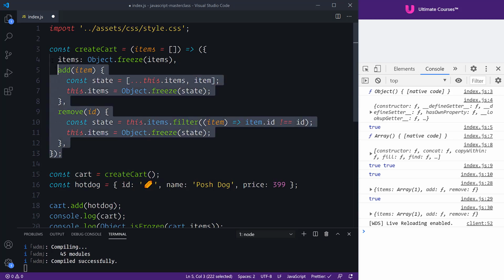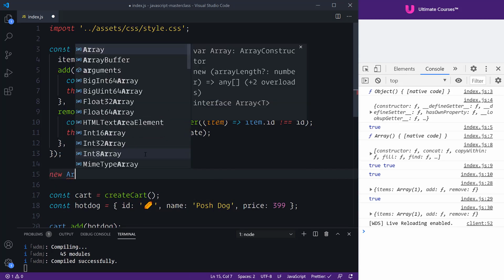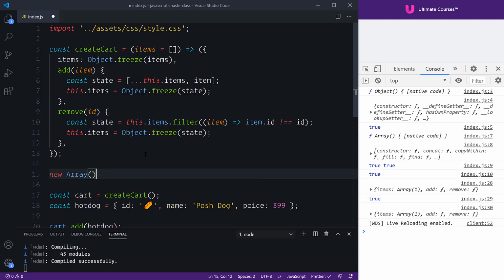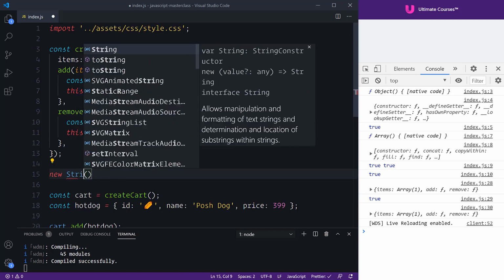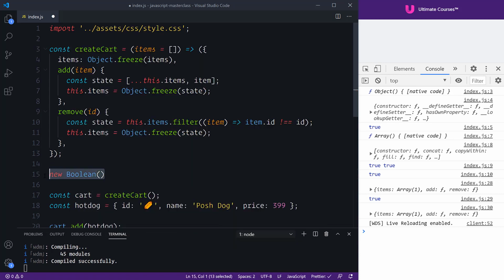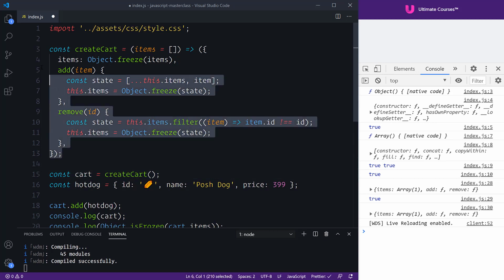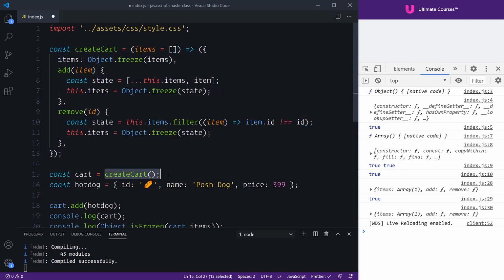Now at the moment, we've simply got our constant of createCart. Now typically a constructor function will begin with a capital letter. So it might be that in your JavaScript past, you've done something like this and you've initialized a new array. It could be a new string, it could be a new Boolean, it could be a vast amount of different things. But essentially these are the built-in utilities in JavaScript. Now in JavaScript, we can also create our own objects that are then what we would call newable, in a sense that we can create a new instance of them.